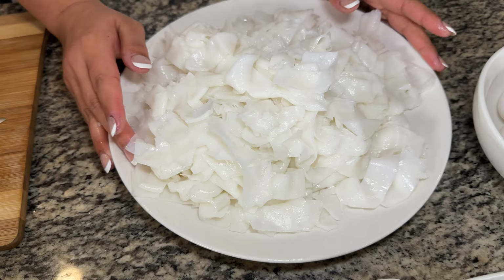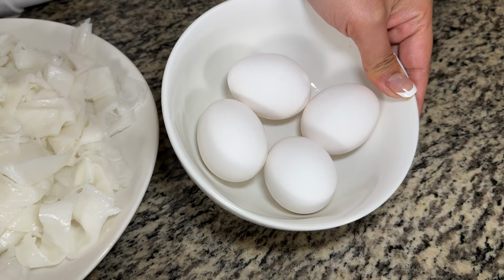Rice noodle, we are using about 800 grams. And then we have the eggs. We need 4 eggs. I love eggs. But this is up to your liking. You can use 2 or none.